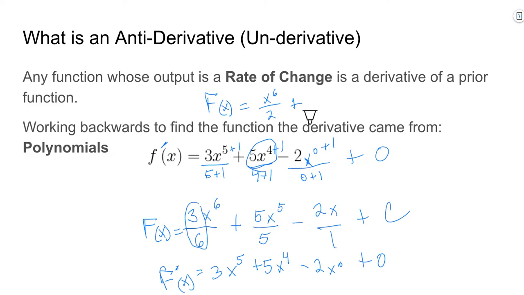5 divided by 5 is 1, so that's just x to the 5th. And then 2x over 1 is just 2x. And then we still have this plus a constant. Okay, so that's what the final answer would look like all cleaned up. You could take its derivative and you would see, yes, indeed, what we started with is its derivative. Okay, does that make sense? Feel comfortable?